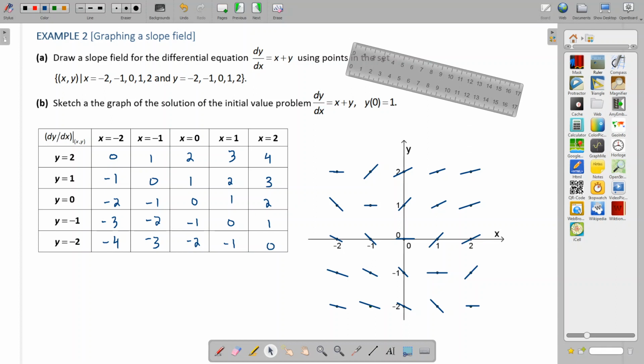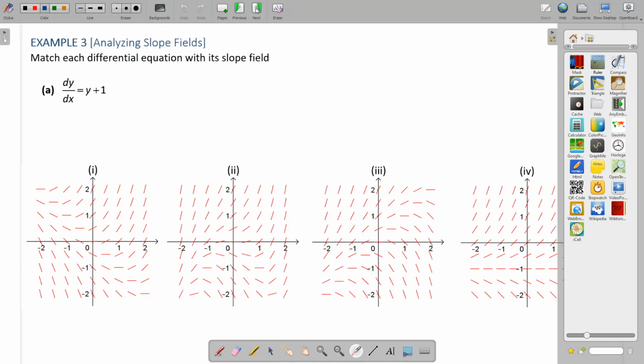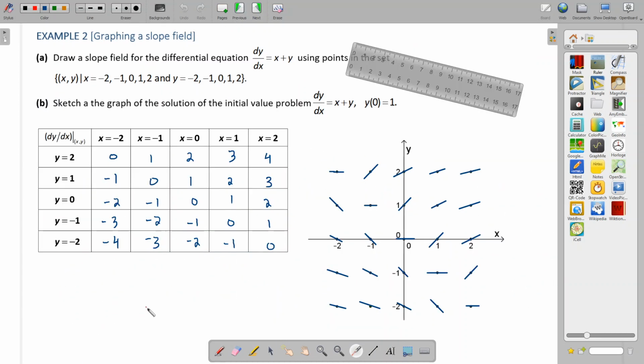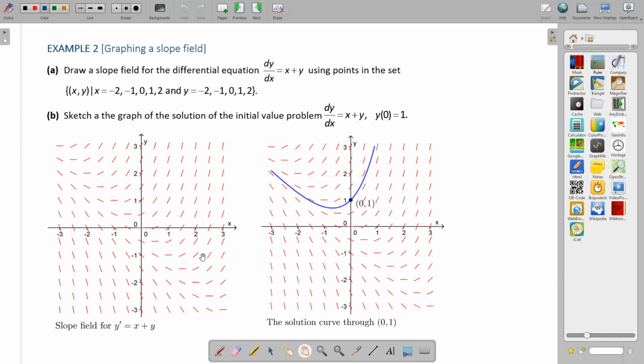Okay, so here we have the completed chart, completed slope field. And then just like the last one, it's not particularly clear what's happening with the slope field. There's just not enough points. So what would it look like if we had more? I think actually, oh, maybe I don't have an image of that. Hold on one second. Okay, here it is. So this is what the slope field looks like if you put more segments in there, so you get a much better picture of what's actually happening in this figure.